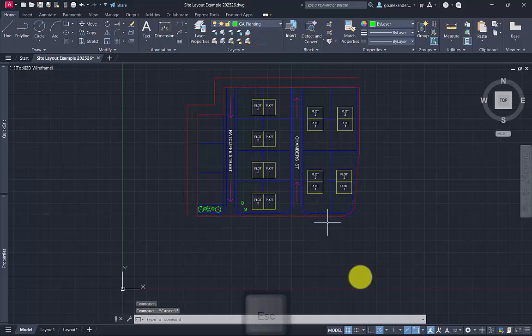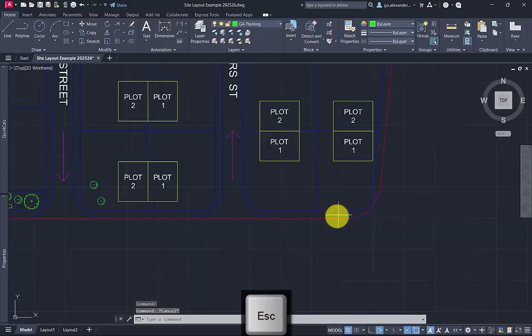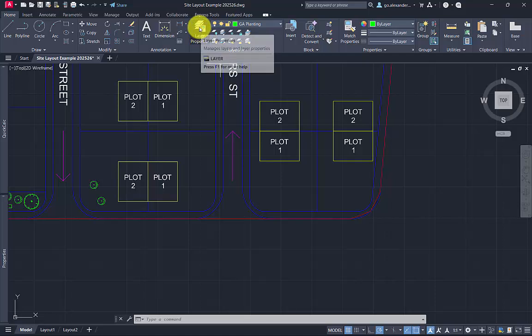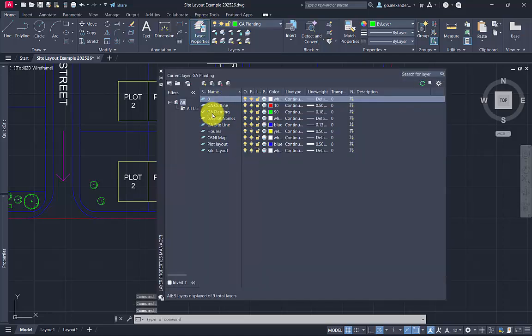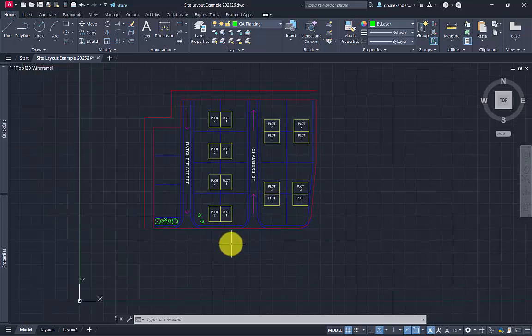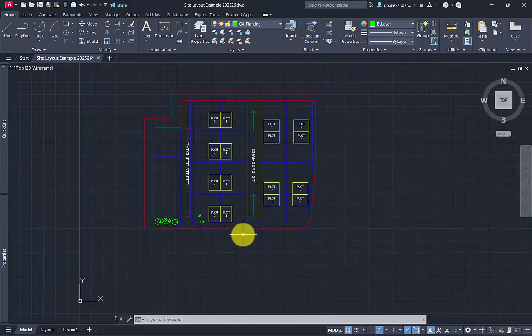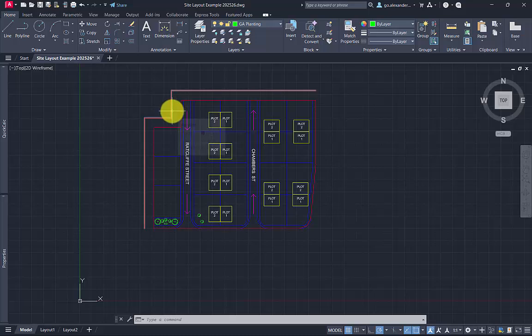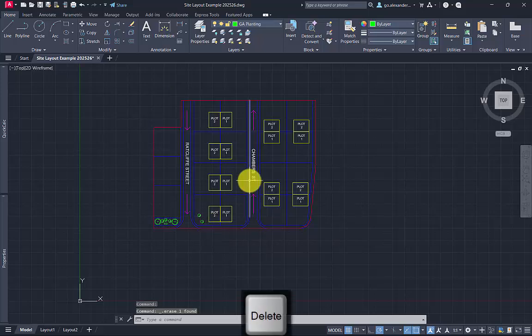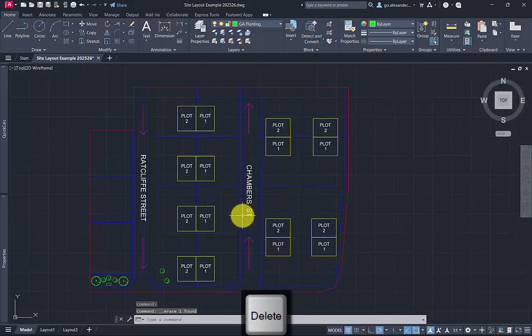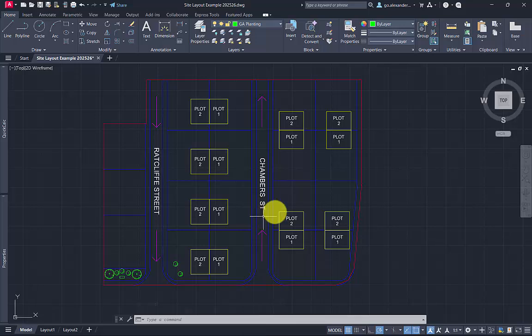GA outline, you should be using your own initials for your own layers, and if you wish to use my sample drawing, you can go in and edit these. Double click on the layers and just change the layer names in there. So that is the overall site boundary now shown. It's not terribly accurate. It does need to be more accurate than that, but this gives you a pretty good start in terms of trying to design your site and looking to see what's going to fit and what will work in your teams.